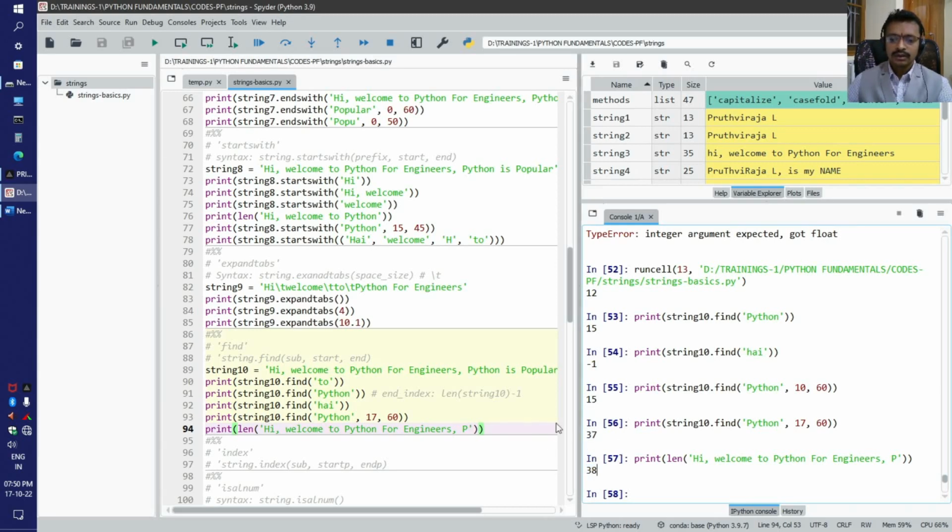That's why when the first appearance of Python has occurred in this 17 to 60 range, it has shown 37 instead of 38, because of the same reason that ending index position is excluded. Okay, so that is the reason.